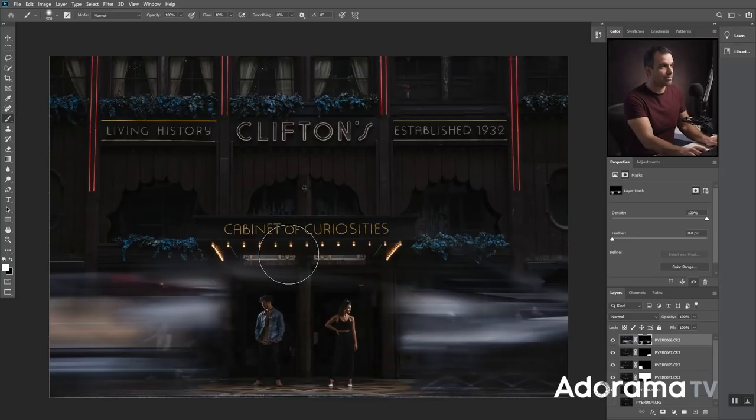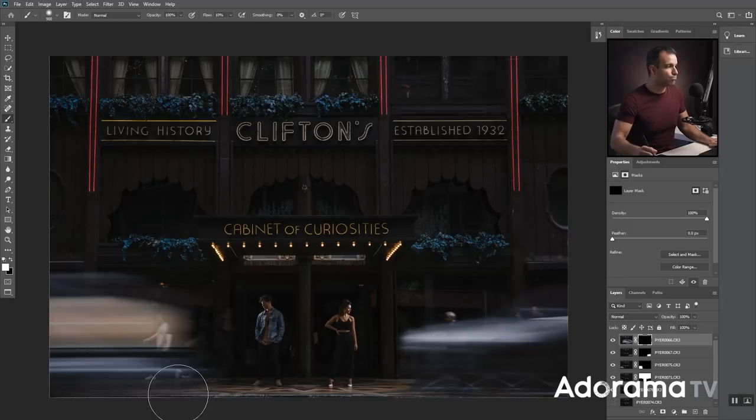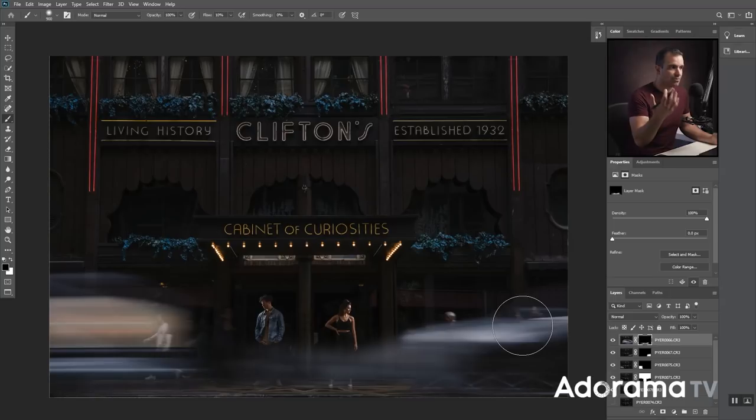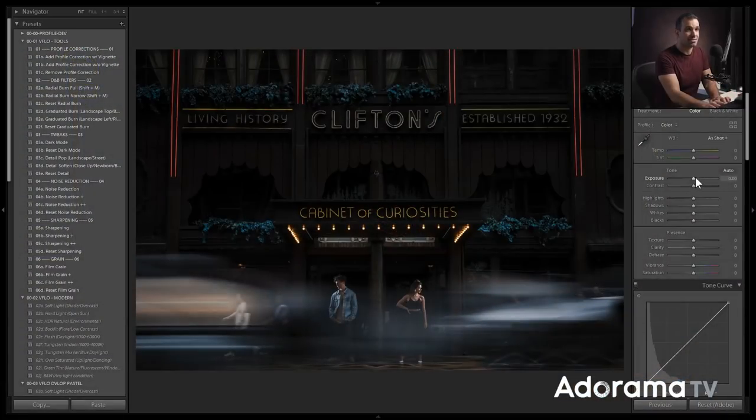For the screw-up shot, delete the existing mask and add a new black mask. Paint with very low flow across the bottom of the frame — across their bodies and areas where you want a little bit of blur — without covering the subjects too much. This is super easy and fun because you can tweak exactly how you want it and keep playing until you get the perfect level of motion. Step eight is to go back into Lightroom and do any final tweaks — reprocess if you want to make it a little brighter, do fine-tuning, rebake it however you'd like.